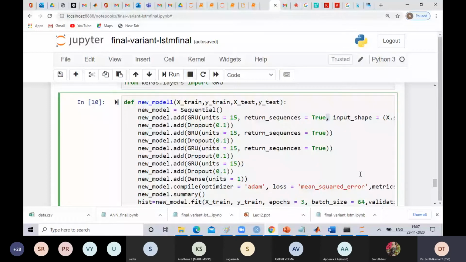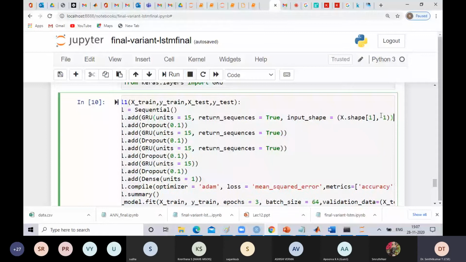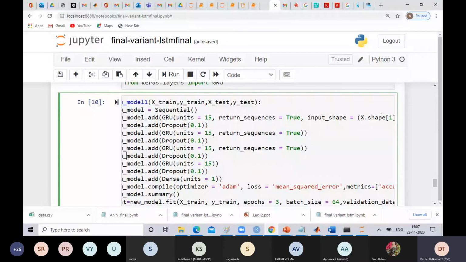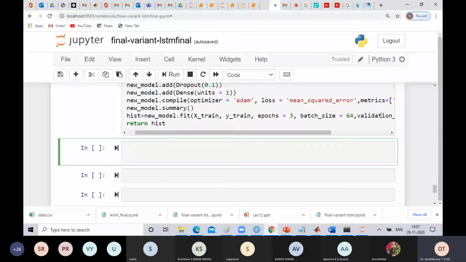The shape is very important here because without a shape parameter, your GRU will not work, at least for the first layer. For the rest of the layers, the shape will not be specified; we'll specify only the units. Then at last, as we did for the earlier architecture, we specify the optimizer to be the Adam optimizer, the loss, and the metric for evaluation. The metric is nothing but accuracy here. The rest of it is all the same.